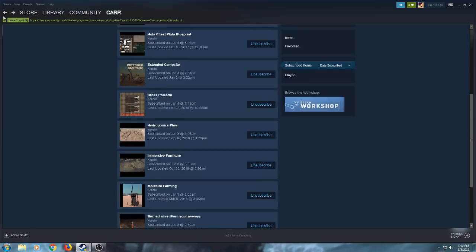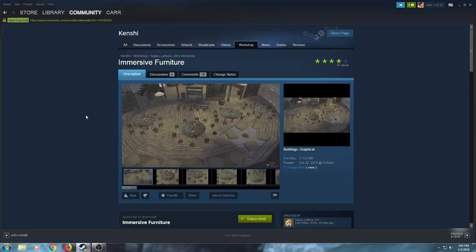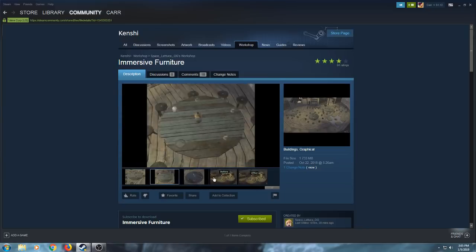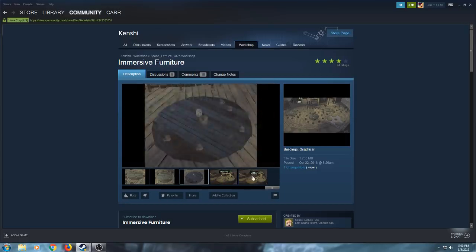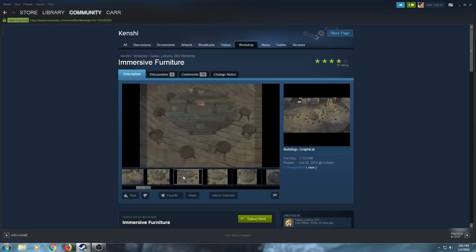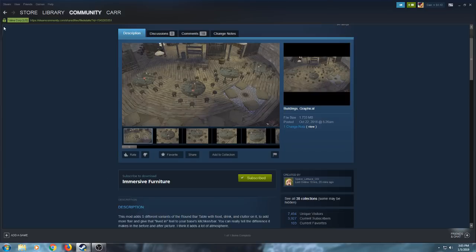So, moving on, we have the Immersive Furniture mod. This is totally just an aesthetics mod. I'm a Sims player, okay? I like having my nice little homes and having the clutter and all that kind of stuff. The vanilla furniture in this game can be a bit barren, and I think that this mod is really awesome.